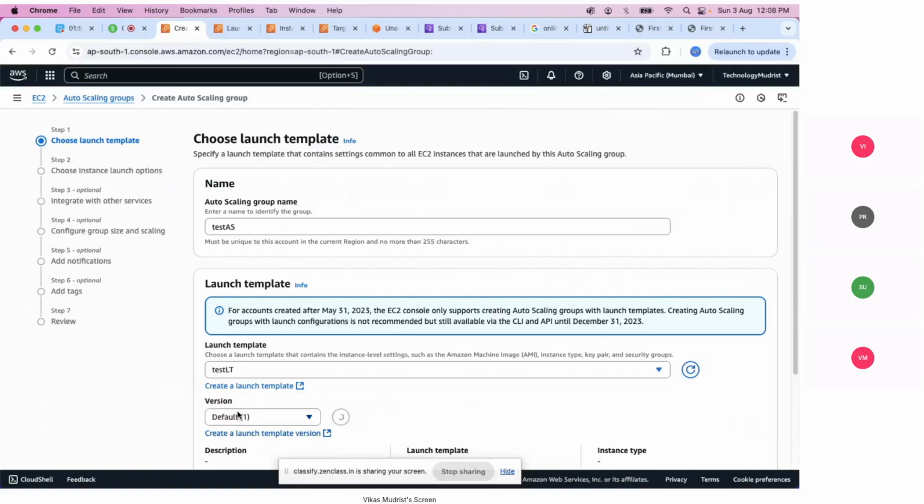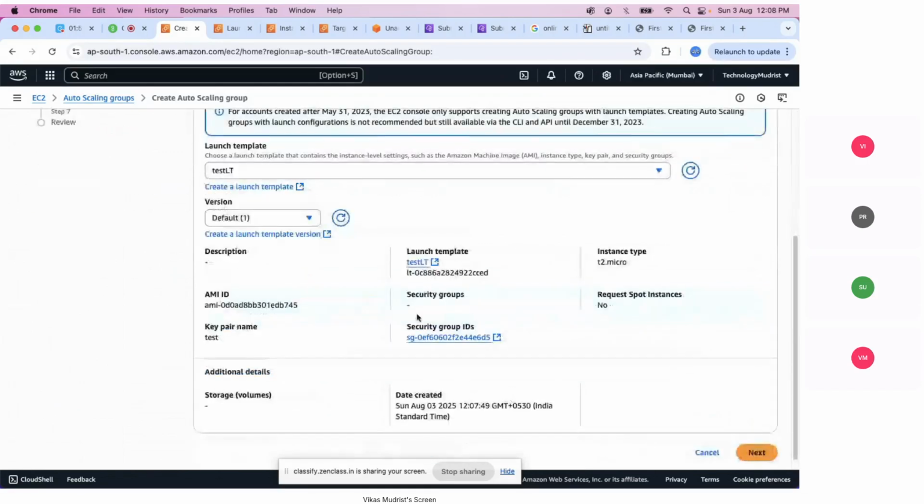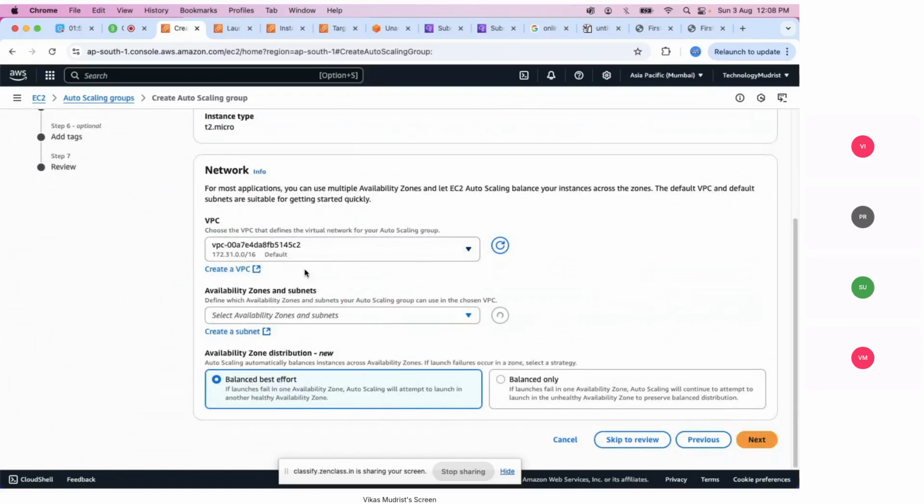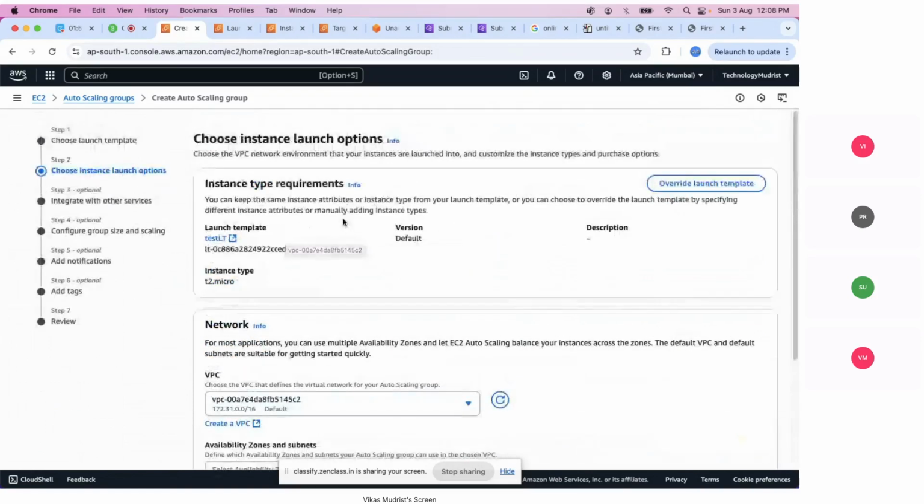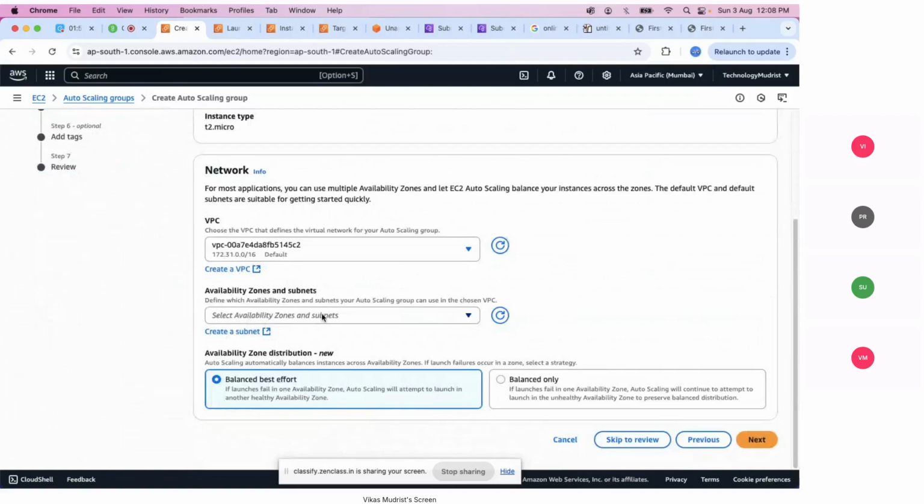Test launch template, select the version, whichever version you wanted to use. Next is this. So it is asking for the VPC. Okay, it is asking for the availability zone. Once we click on balanced best effort, it will launch the instance on the basis of the availability zone or high availability.